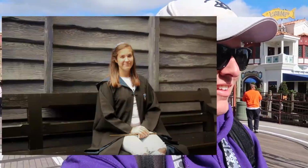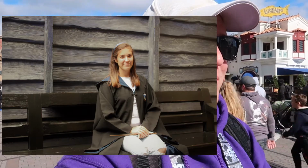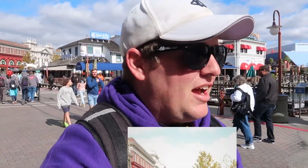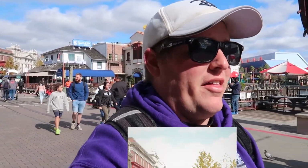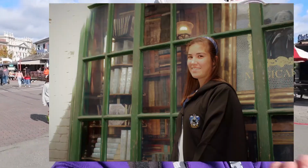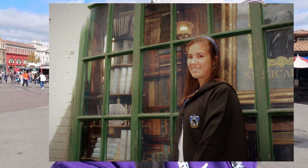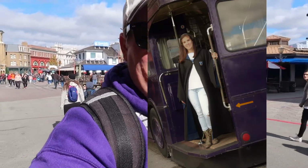So one thing y'all don't understand, and I haven't really put a lot of pictures of Allie on this, but Allie is probably one of the most photogenic people out there. We just spent the last 20-25 minutes going through Diagon Alley and out front taking pictures, and I really do think we got some really good ones of Allie, especially since she has her robe, since it is cold enough that she's not dying in it right now. So I'll probably put some of those up while I've been talking this whole time. But yeah, those ended up really cool.